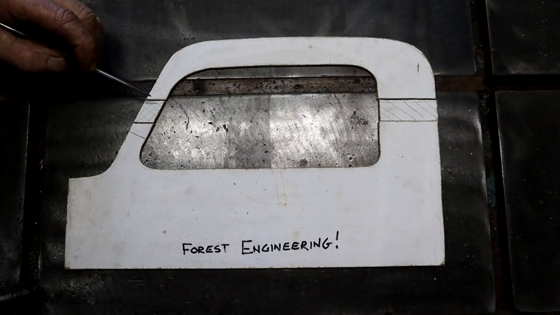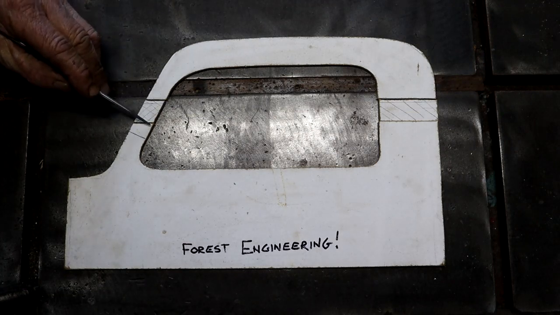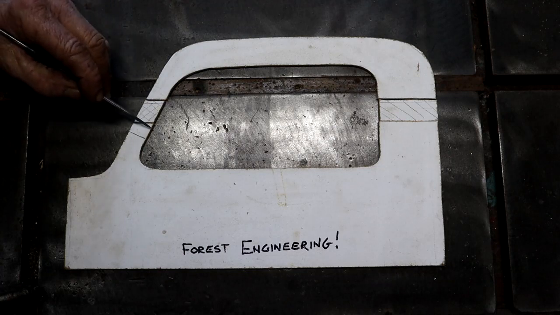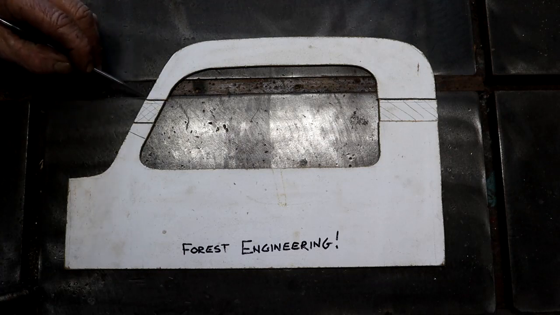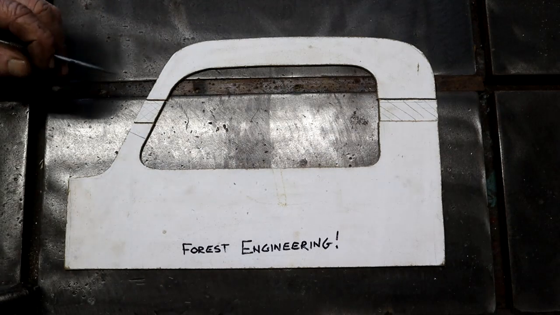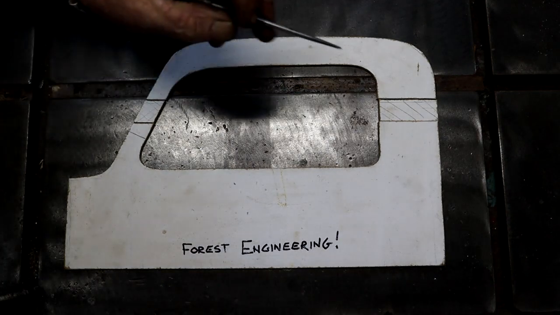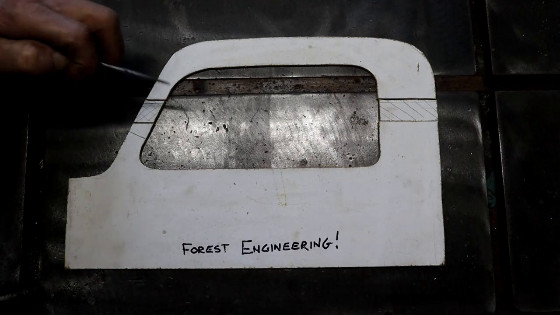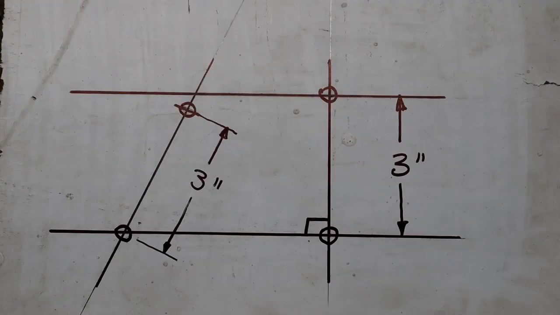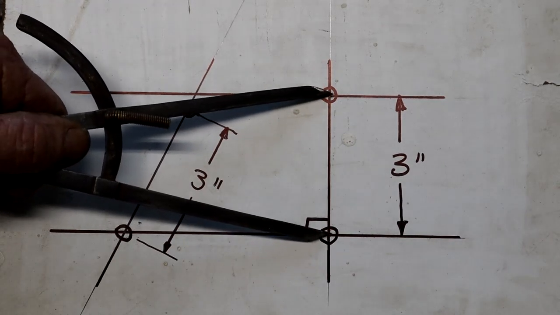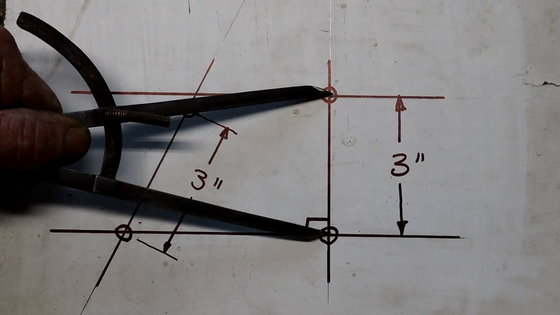I see many guys mark the 3 inches square to the A-pillar, so the cuts would be square, and that's wrong, because then the front won't drop the same 3 inches that you drop in the back. Let me prove it to you. So look at this. Here I've got my lines 3 inches apart vertically. That's at the back end of the cab.